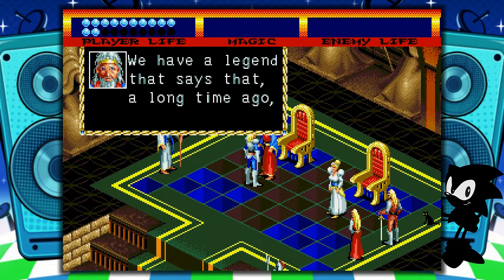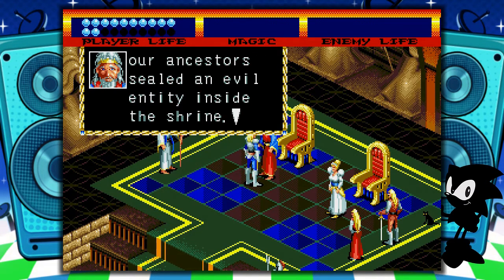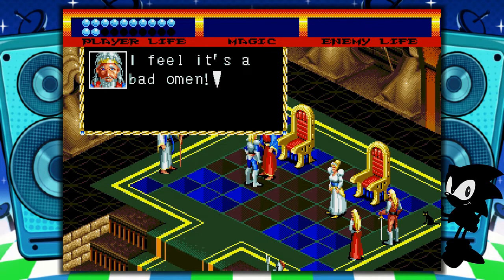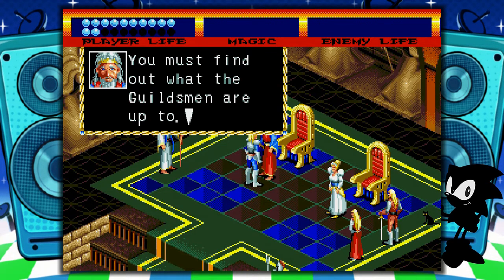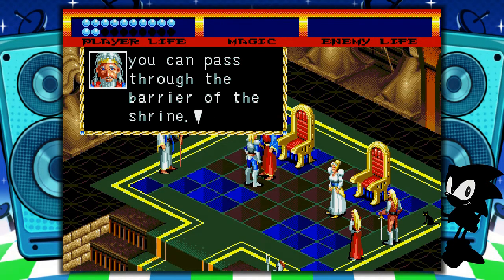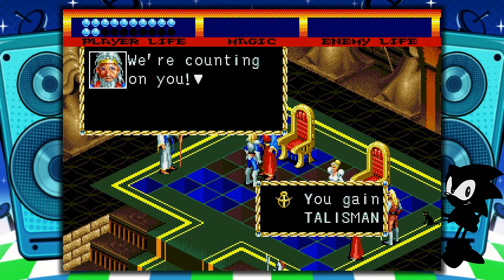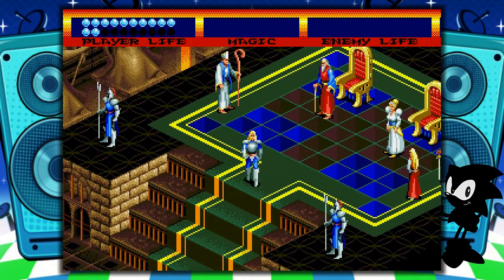We have a legend that says, a long time ago, our ancestors sealed an evil entity inside the shrine. I feel it's a bad omen. You must find out what the guildsmen are up to. With the talisman, you can pass through the barrier of the shrine. We're counting on you.